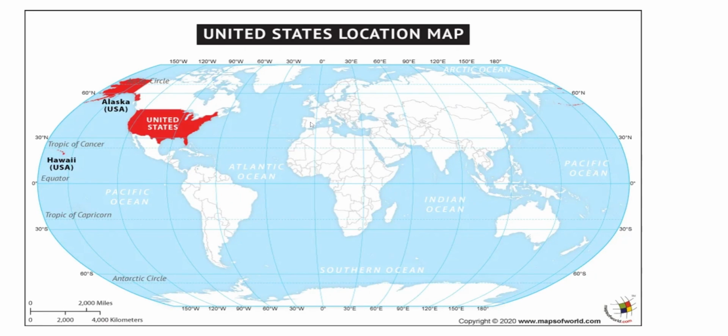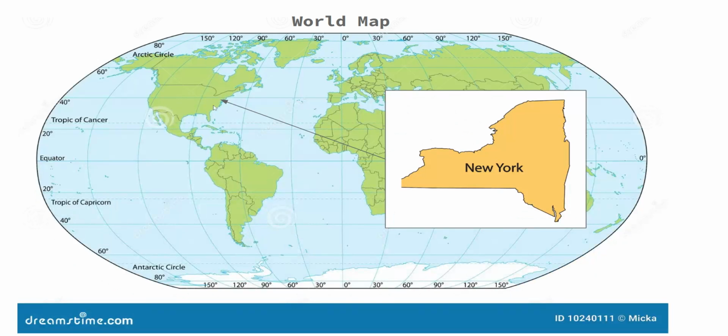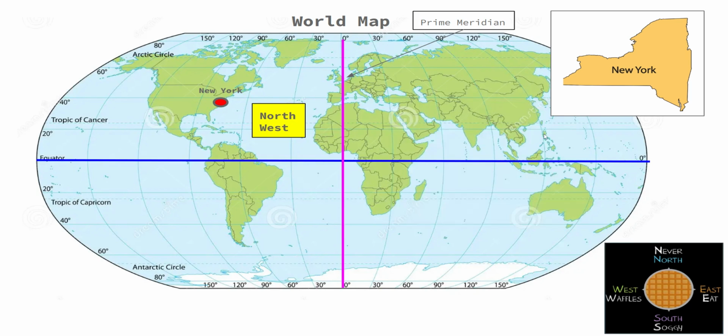So let's look at the map of the world, right? The United States is right here. This is the United States. Alaska is part of the United States. And New York is just over here, right? Notice New York is so tiny that we can't use the whole degrees that we've been using for latitude and longitude. That's why we have to use minutes to find individual places in New York, right?